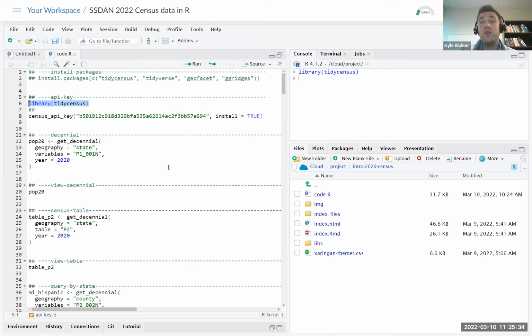You can use my key if you want to, but it's probably a good idea to practice using your own key. So what you would do is replace this key with your own key you've obtained from Census. It'll work just the same. There's nothing special about this key. I just wanted to provide it in case anybody had trouble getting access to their own.